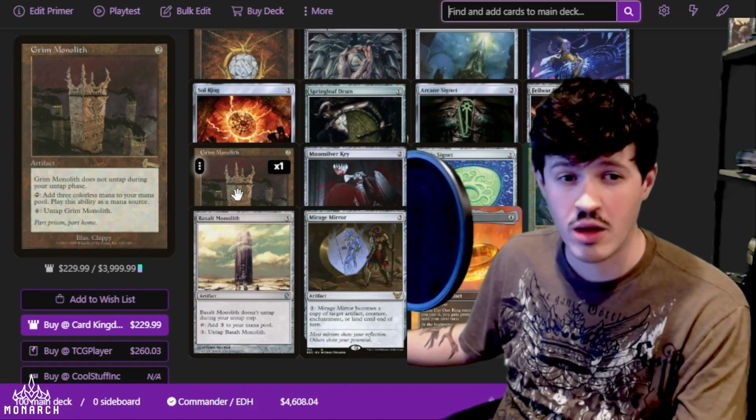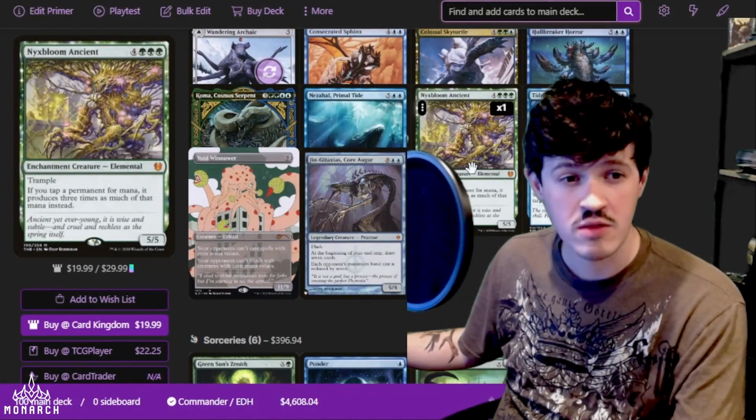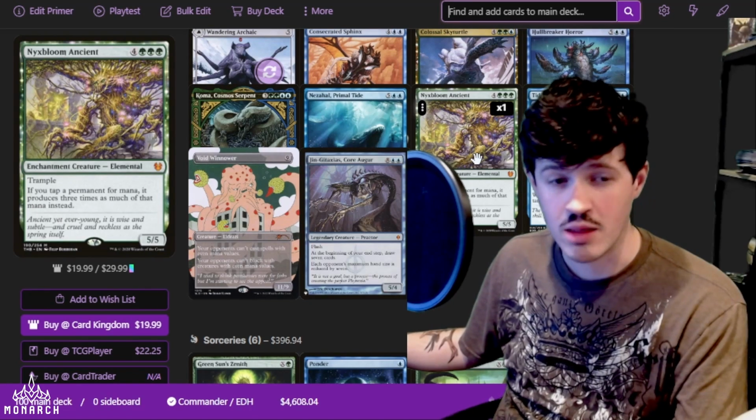so it will make Grim Monolith make 9 mana and only untap for 4 mana, because Nyxbloom Ancient says if you tap a permanent for mana, it produces 3 times that much mana instead.